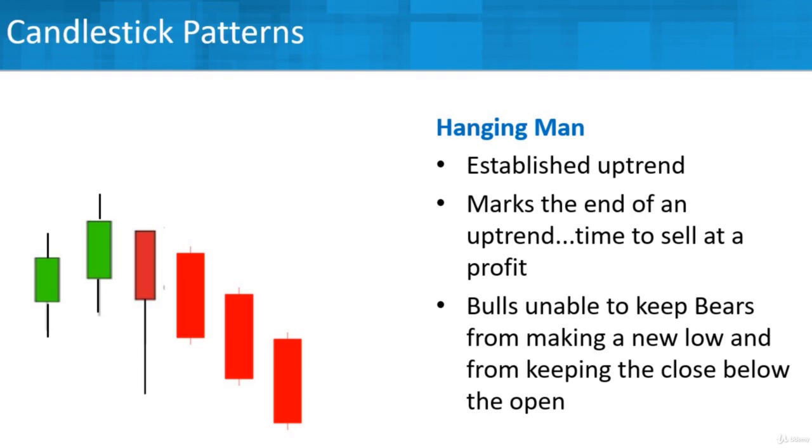So with hammer and hanging man, the actual candle itself has a shaven top and a long wick at the bottom, but you want to see where it is in the pattern. That's the key part. You can't just look at the candle by itself and say, this is what it is. You need the pattern coming before to confirm that it's establishing a true hammer or hanging man chart pattern, and then you can trade that indicator accordingly.